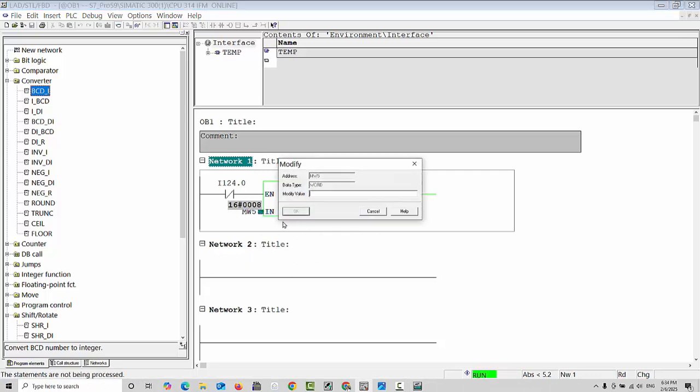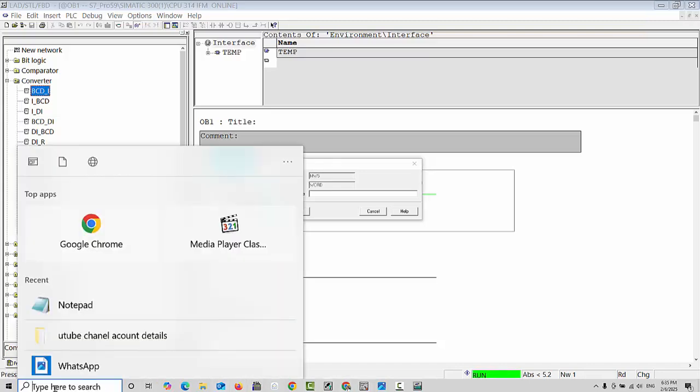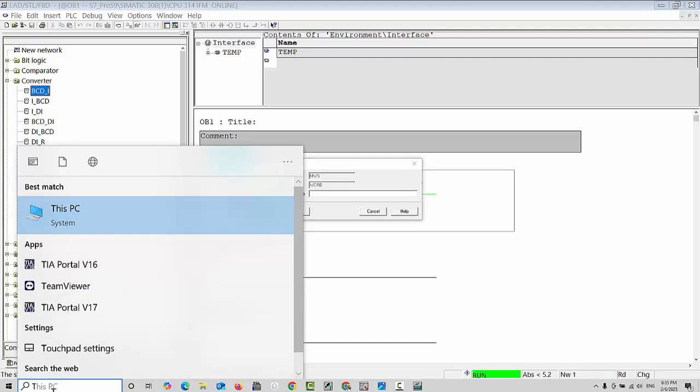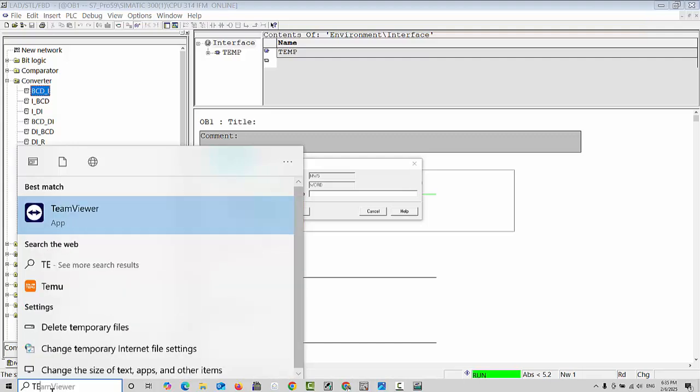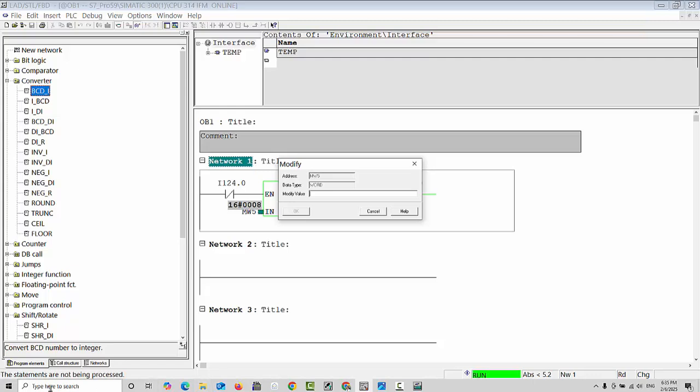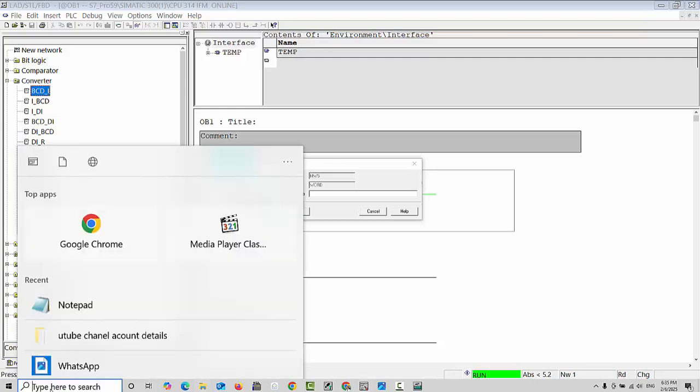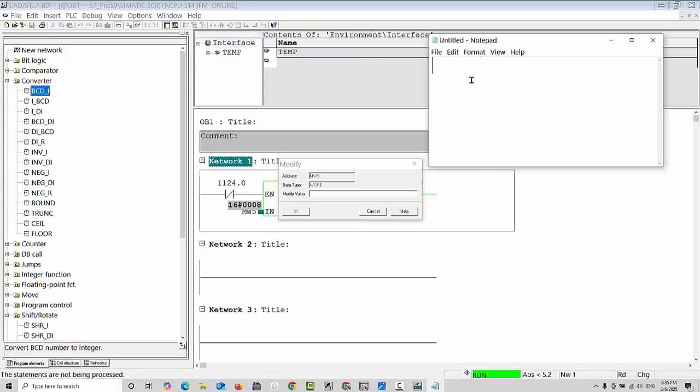For example, one thing must be reminded: this uses 16-bit data. What 16-bit data means, I will show you in the textbook, and then you will understand. In the notepad, for example, if we want to write this data, how much data can we use in this command, MW5, and this BCD integer value?